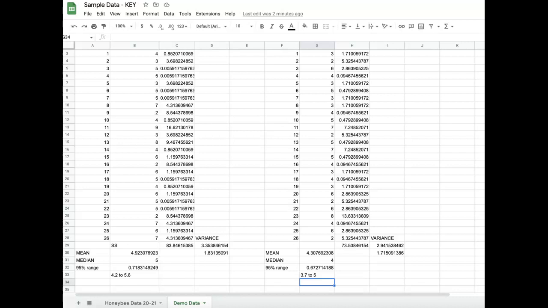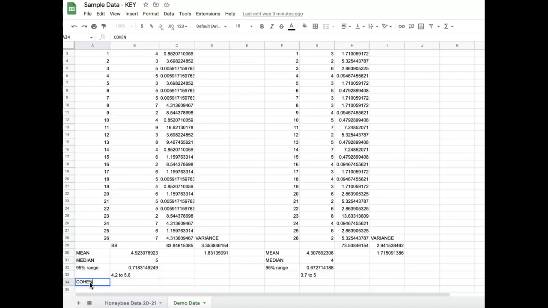Alright, so now that you've figured out what your 95% confidence intervals are, and that gives you an idea of basically how reliable your data is, now we're going to figure out if the effect that we're seeing here is actually a big effect or not, using the Cohen's d. So that's on page 39 if you want to read and follow along with the equation. But again, we're going to take advantage of the calculations that this can do for you.